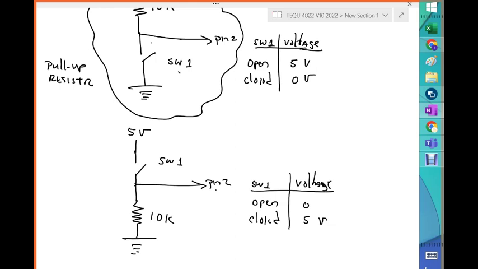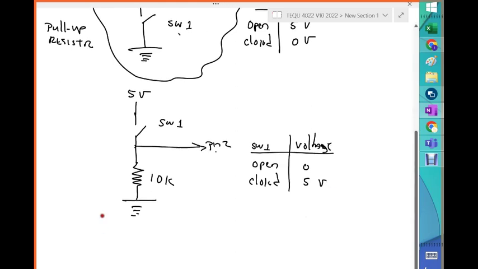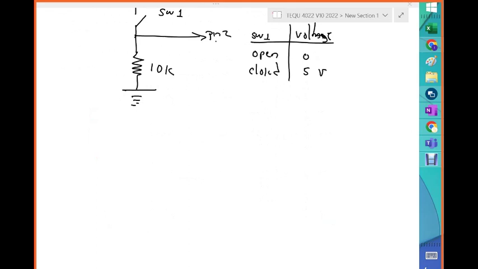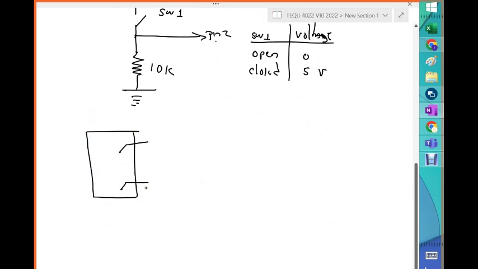Let's design this project using pull down. If I'm going to be using pull down for this project, in which I have my tank and the 2 switches, it will look like this design. First of all, I haven't said something very important about these switches.